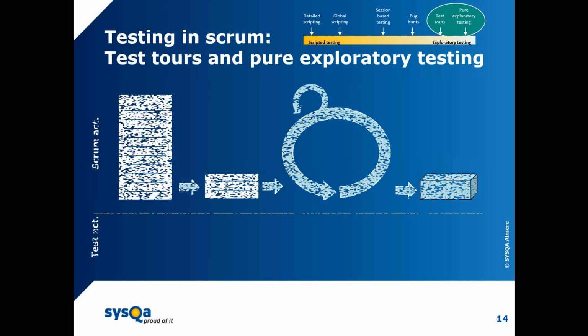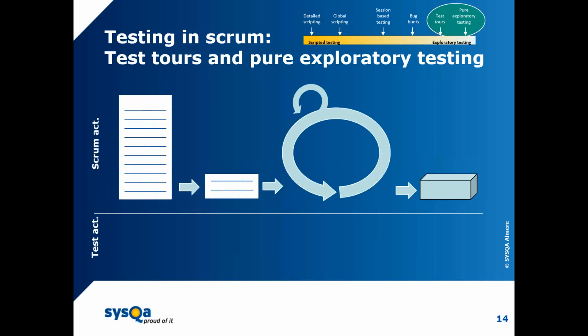So how do we apply test tours and exploratory testing in Scrum? Well, again, it looks like the master test planning, decision to test, and the one-page test plan are the same, but I added tours here. The moment you decide to do test tours, you also have to look at which tours are most applicable for this particular sprint.